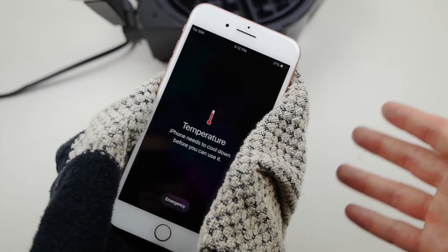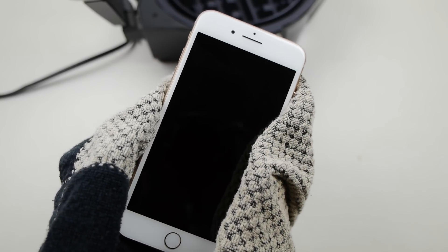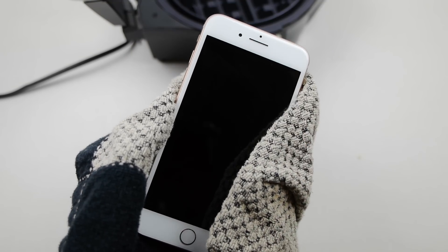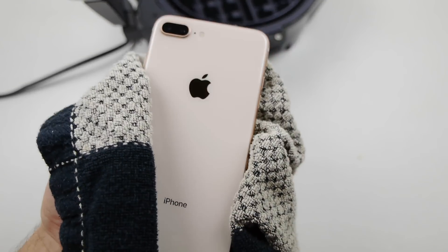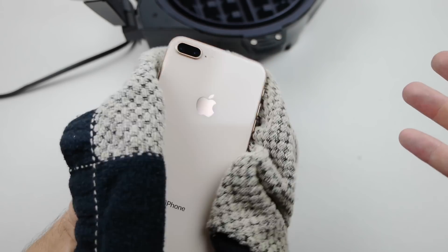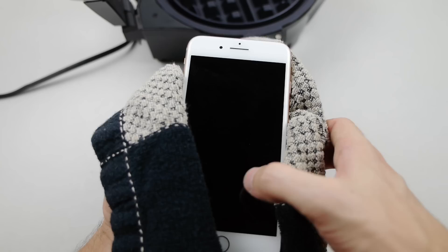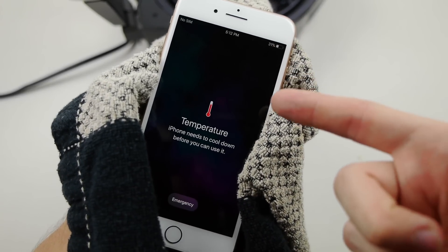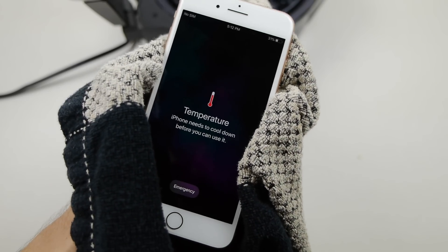Double or triple the amount it's been in there. But I'm honestly just shocked that it's surviving this long because this stuff is burning hot. This phone is incredibly hot right now. It hasn't cracked, it hasn't popped. Nothing happened — no battery malfunction or whatever. So I'm going to wait until this disappears, hopefully it does, and then put it back in there for two, three minutes. It's time for round two.